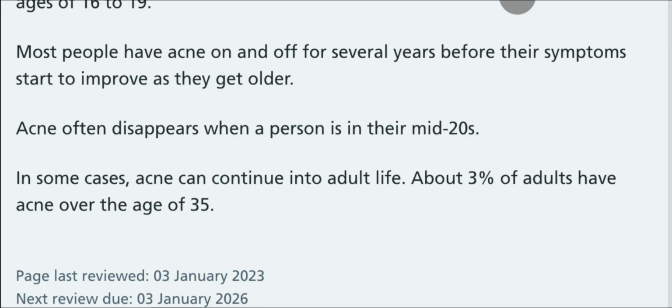Most people have acne on and off for several years before their symptoms start to improve as they get older. Acne often disappears when a person is in their mid 20s.